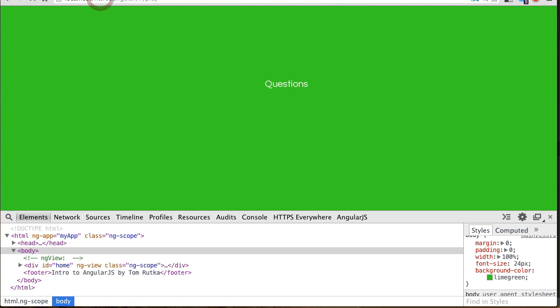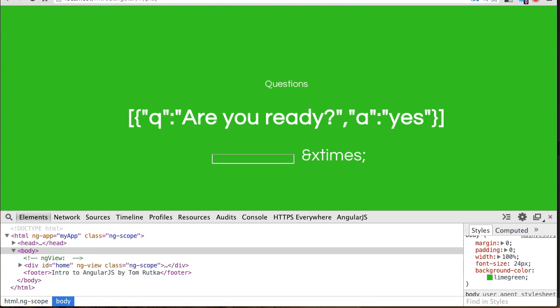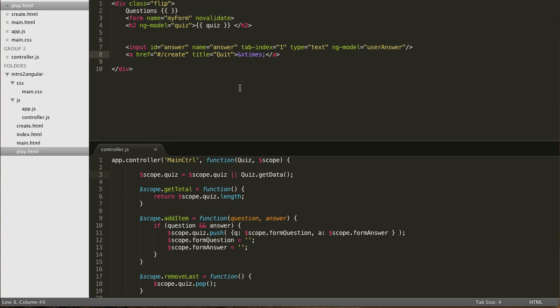So if you load your play section, you see here, it really just shows you the object. So we're going to need to cycle through these items based on the correct user answer. First let's fix this, because it should be just times. For this to cycle through each question based on the answer, it's going to get a little more complicated.